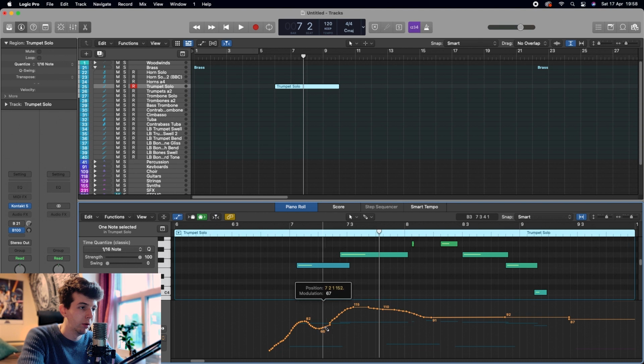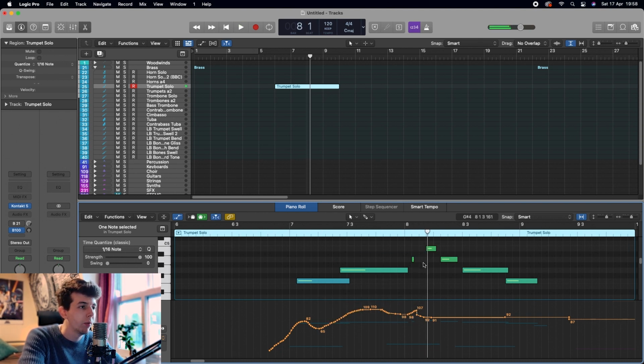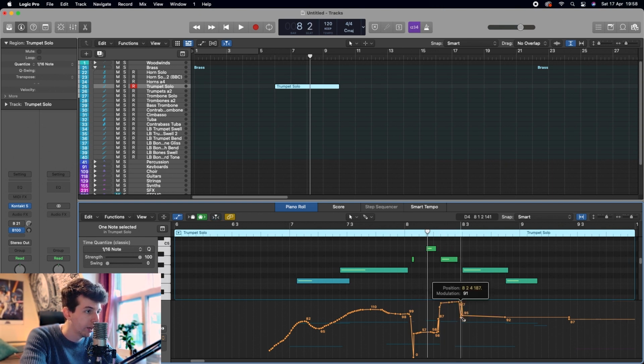So if I want this nice little line here, but wait a minute, when I play that, it's not going to play the short note that I want. So I'm going to go right down here, then sort of halfway up for this one, and then right the way up for this one, and then bring it back down to about the same level it was here, so I can get that same curve and then tail off like that. I'm just going to make sure that's going to work by adding another little point there. So there we go, that should definitely work.